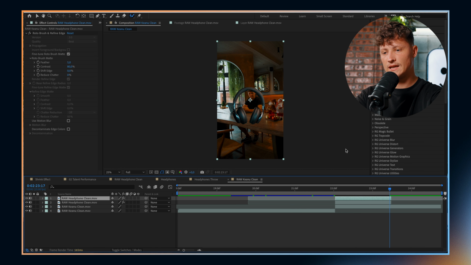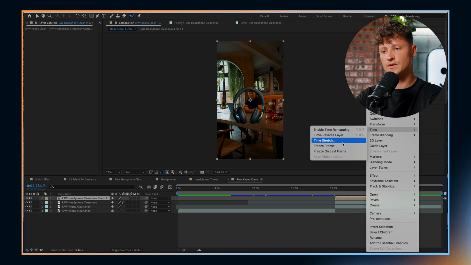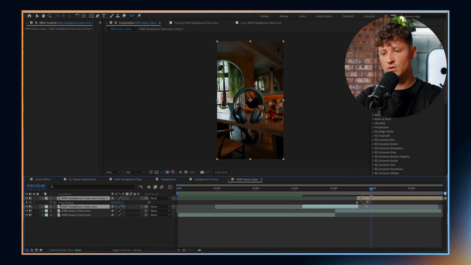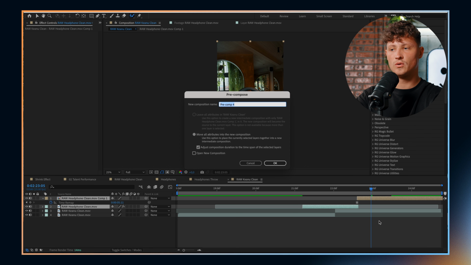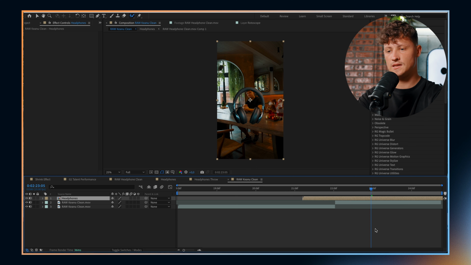So let's duplicate that layer, pre-comp that layer first. Yes, please. And now we can time freeze frame. Nice. Let's make that fit here. So it's going to look something like that. Perfect. So it's going to stay there at the end. Nice. Cool. Let's pre-comp everything we have here, that whole headphone. So we have that headphone rotoscope with the final freezed frame in one comp, which we can edit and animate. Nice. Let's call this one headphones. Easy as that. And now we are going to create some magic.